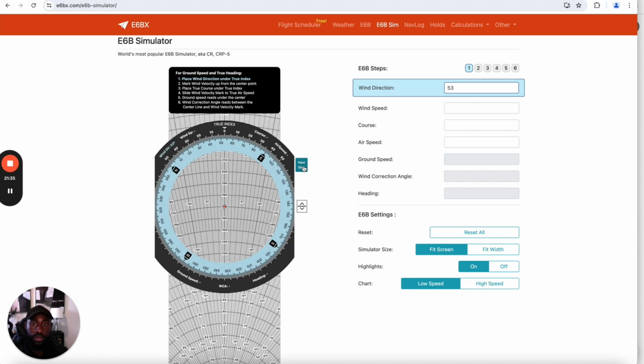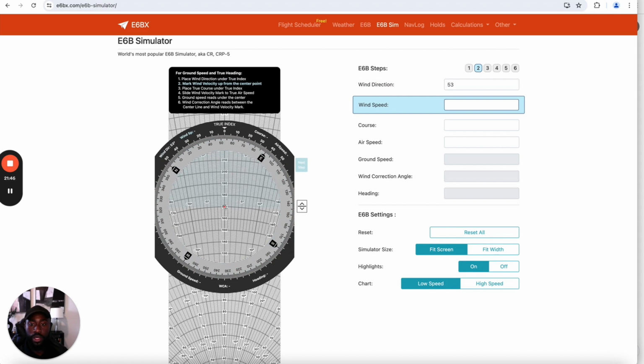So if you're using the physical E6B, just use your hand to twist it. It's pretty straightforward. And then it says to mark the wind velocity up from the center point. So usually you need to set this at a line here. Any line would work as long as it's on a number here, should be fine. So my wind velocity is 5 knots. So from this point to this point, they're in scale of 10. So the middle point right there will be at about 5 knots. So you see, it automatically puts that right there for me as 5 knots.